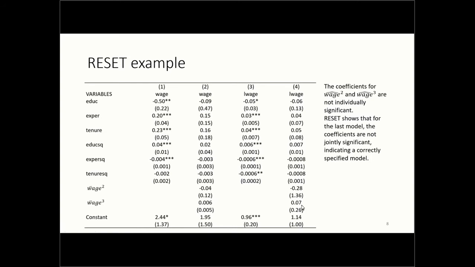So that's another criteria how we can actually decide on the correctly specified model. And it's a lot of trial and error until we actually find the correctly specified model. But there's no rule of thumb as to what the correctly specified model would look like. We need to keep trying until the reset test shows that we have a correctly specified model.